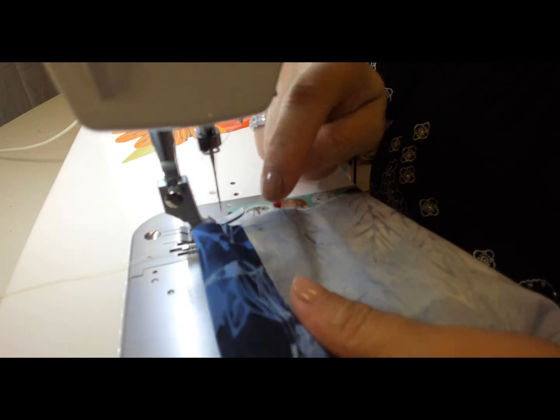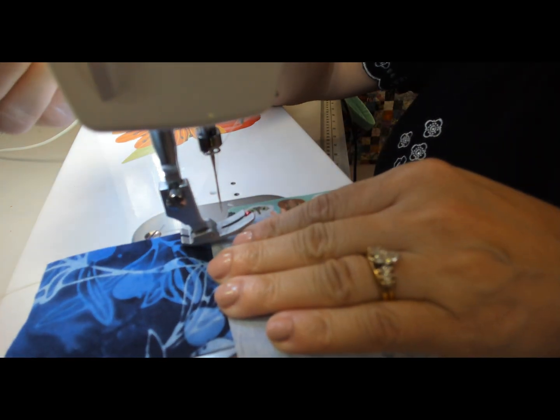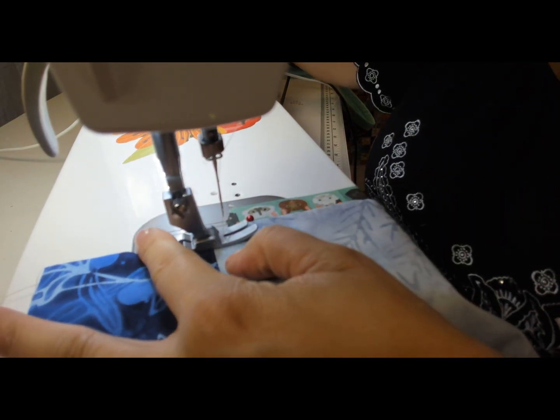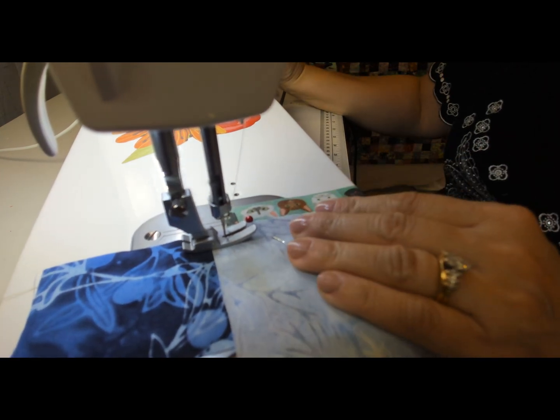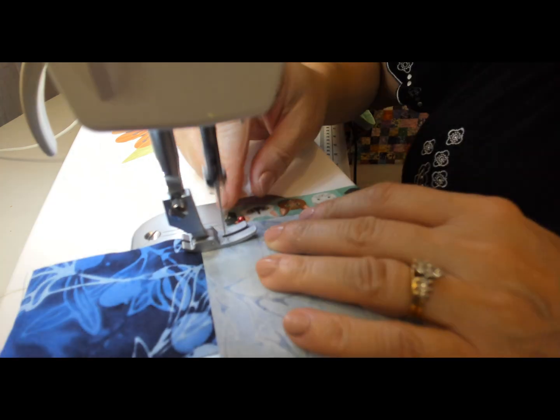Okay, just like I said before, I'm going to start on that dot that I marked. So I'm going to take my needle and drop it exactly on that dot. That's 1/4 inch away from both of the sides. And I'm going to stitch forward and then back stitch just a hair.